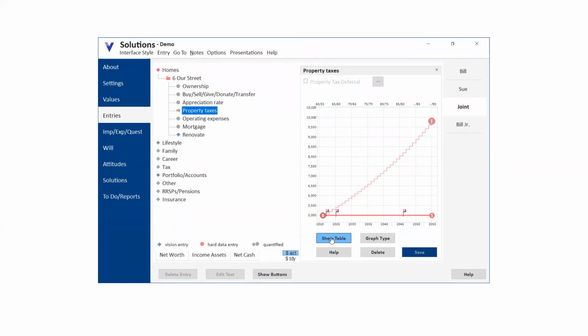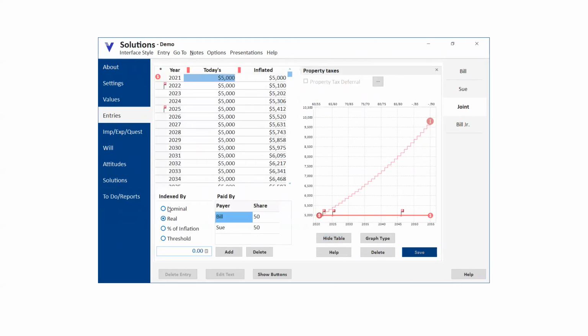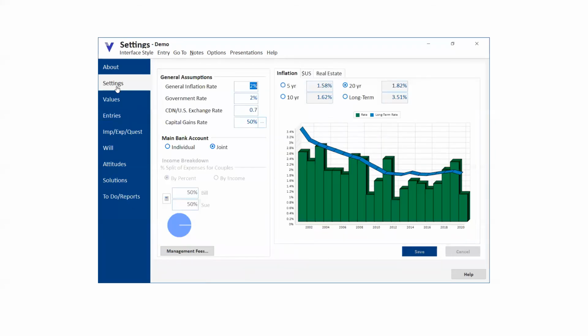I want to talk about the indexation factor. So everything defaults to real zero, and real zero means no real increase, merely increasing at the inflation rate. And if we go back to settings, you'll remember that there are two inflation assumptions that you can enter. One is the government rate, which is used to index the tax brackets, OAS, CPP, and so on and so on. And then there's the general inflation rate, which applies to things like groceries or whatever.